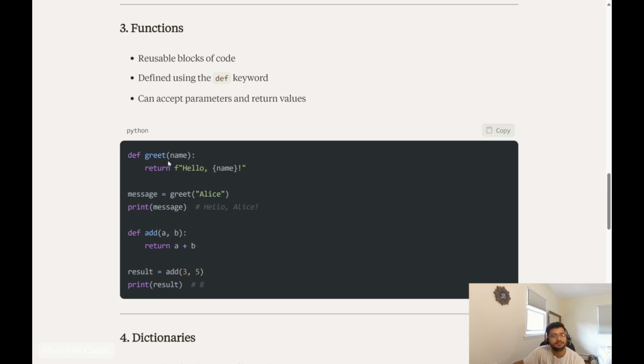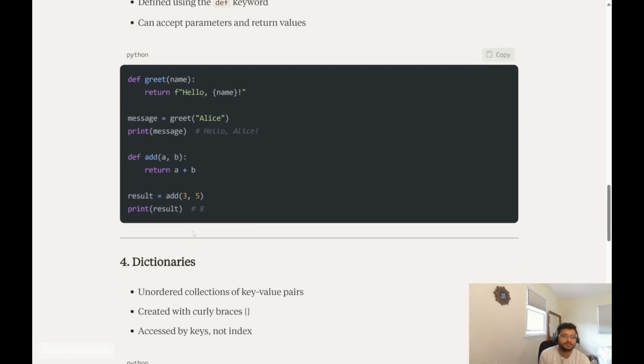So let's say I call this greet function and pass my name, Govin, and then it would return hello Govin. So message would be, for this case, greet Alice. So it would return hello Alice, and then we are printing the message, right?